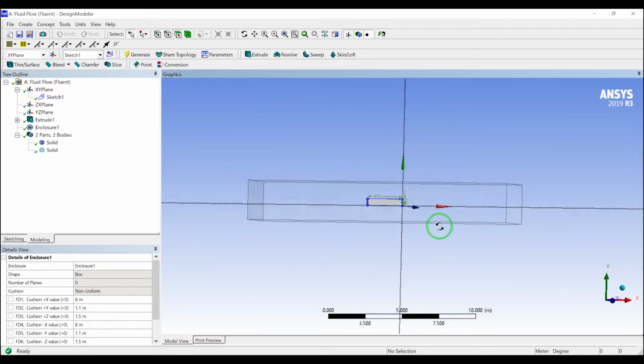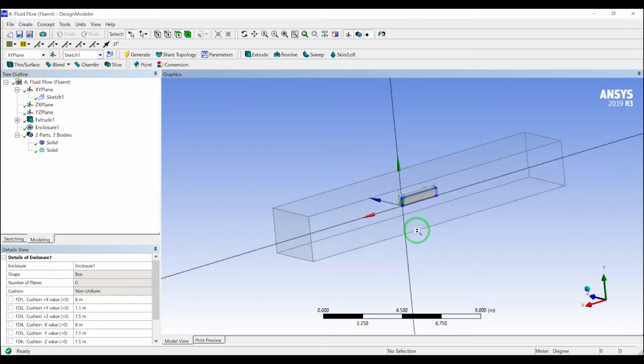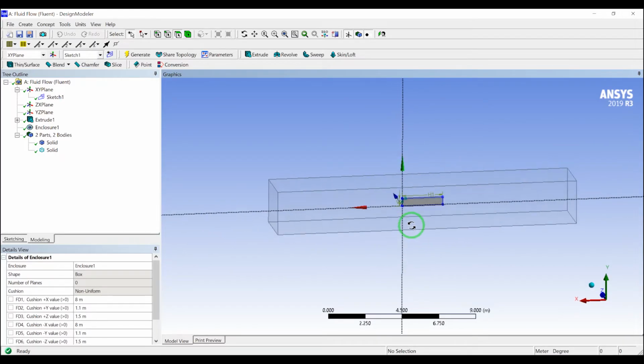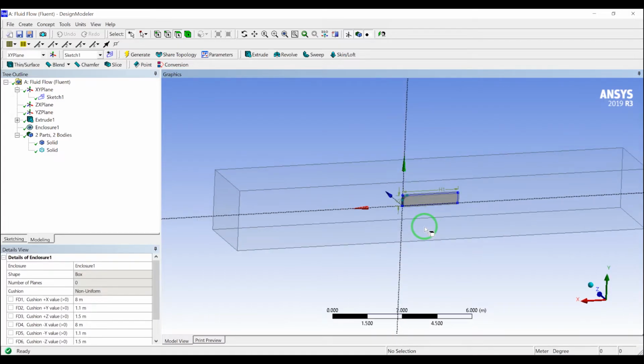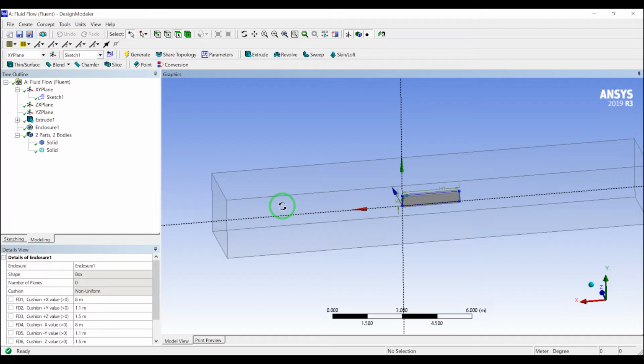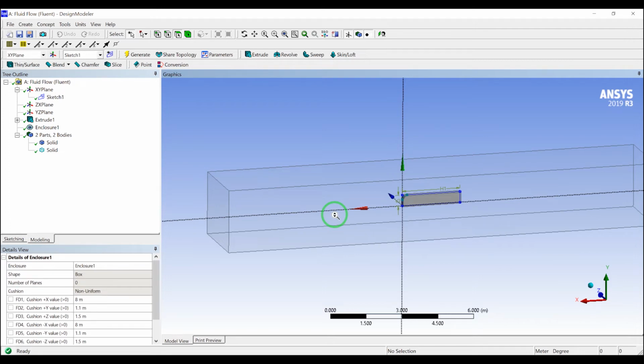So this is the enclosure, or something like a wind tunnel we are going to test on this almost truck shaped body. So here we can go to meshing and Fluent, use both of these bodies, but since we don't need the body of the truck, we don't want to calculate the heat transfer coefficient, so I will subtract this truck body from the air, because I only need the shape of the truck in the air.